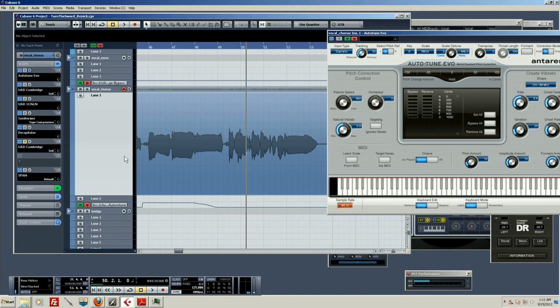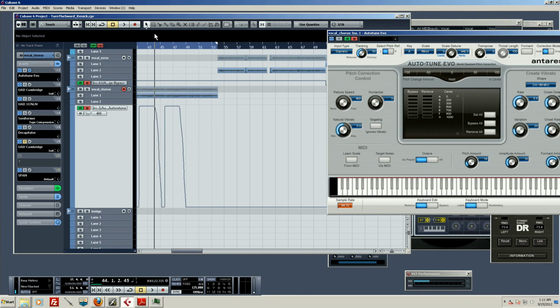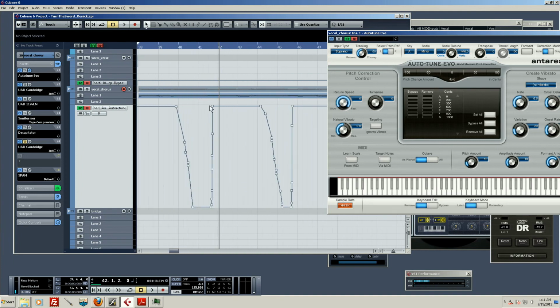Now, I did those too slow, and that's a big thing. I don't mind when I'm drawing my automation like that. I like it because it gets me in the ballpark, and it's faster for me than to go in and draw it. I will have to go in and fix it, but I just like having all my timing right, at least on when to get out and get in. It's a good kind of first draft thing for me. Now, those are not quite right, and it's still awkward.